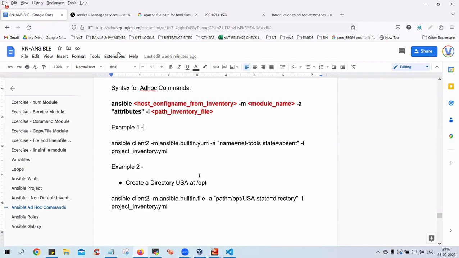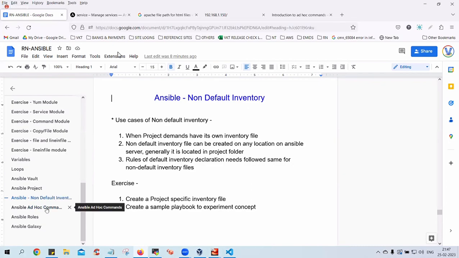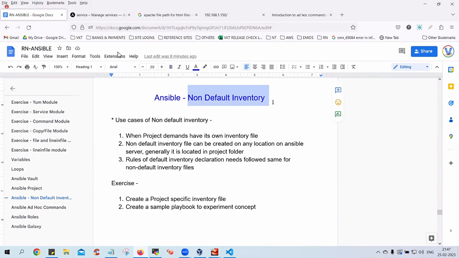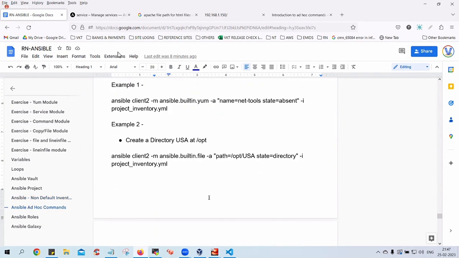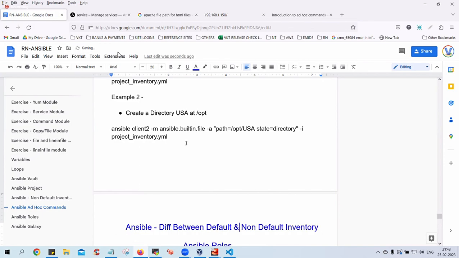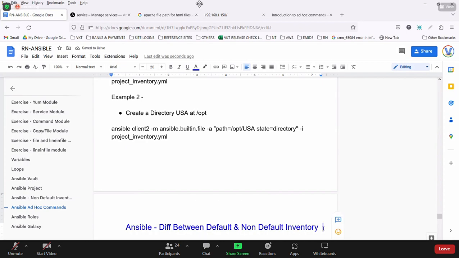Okay. Now, one knowledge here. I want to update, so let me write it here, after this, so that it is important for your knowledge also. The difference between default and non-default inventory files, guys.